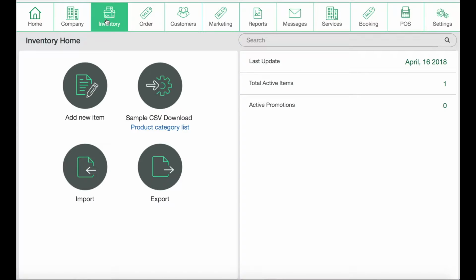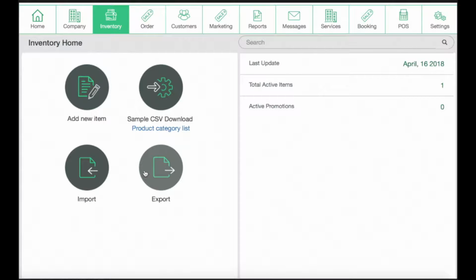But what I want to do is I want all of these products that I sell, or my one product that I sell, translated into an Excel document so that I can make changes in Excel to the quantities of available stock, and as the day progresses and as sales take place, I can update the spreadsheet instead of having to manually update my LiveSell every time a change happens.